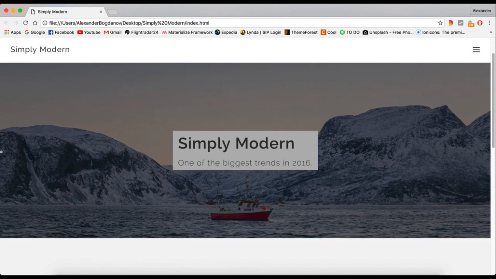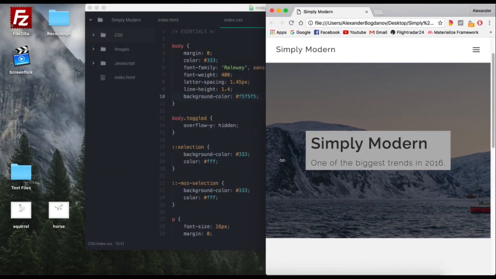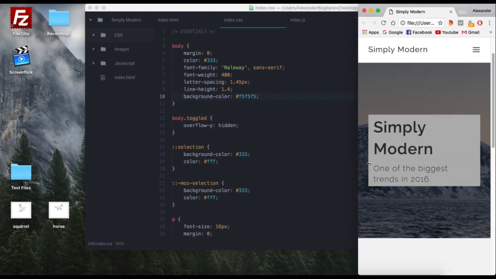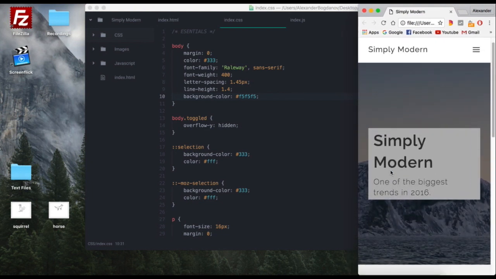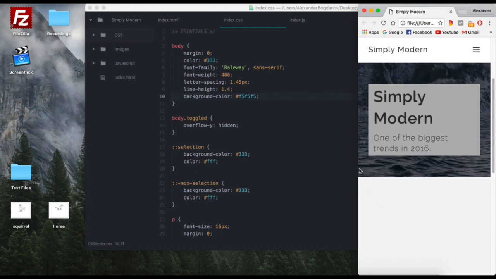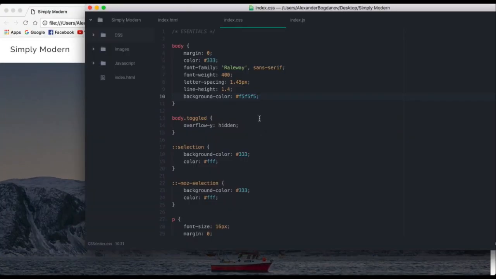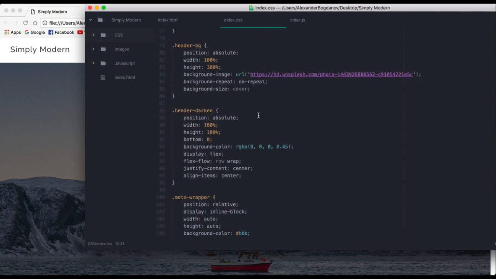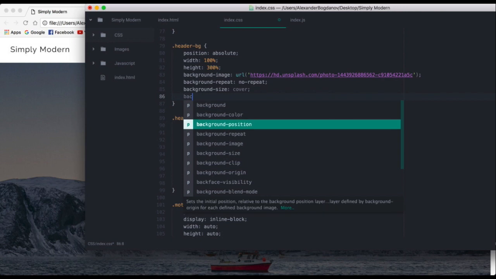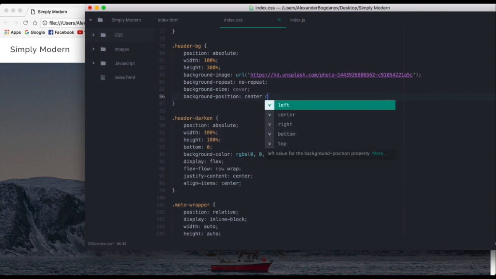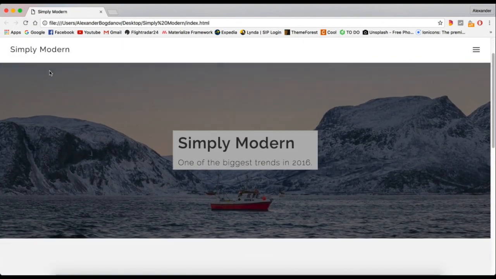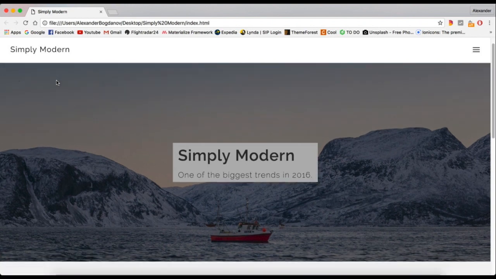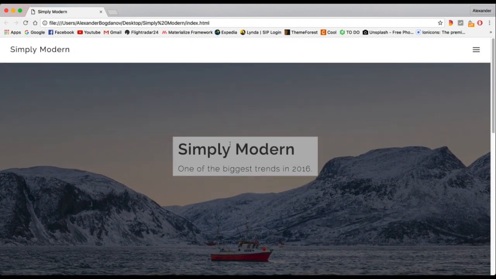Alright. So what we're going to be doing is we might actually start working on the mobile version of the website. Actually, I don't think we need to work on it because it looks pretty good. You can't really see the ship or anything, but wait, let's try background position. I'm gonna go here. So okay, background position, center, center. Alright. Wait, hold on. Let me just refresh. Oh, I don't know why that happens. It's up here.